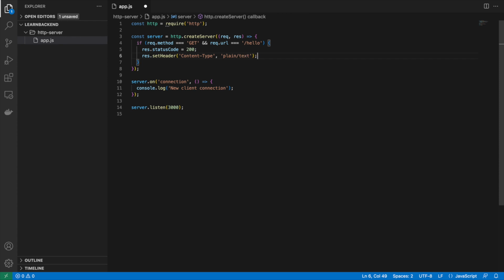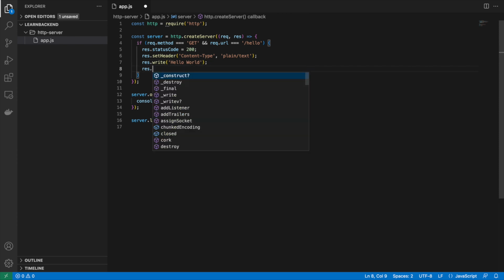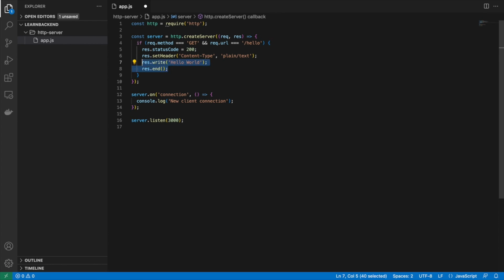Since we're sending back a string of characters, we need to set the content type header of the response to the plaintext MIME type. Now, to set the message body and at the same time send the response back to the client, we can use the write method of the response object that takes as argument either a string of characters or a buffer. Finally, we can use the end method of the response object to terminate the message, which will signal to the client that the message is complete, or in other words, that all data has been sent. Just note that it's also possible to directly call the end method with a string of characters or a buffer if there's only a single entity to be sent back by the server.